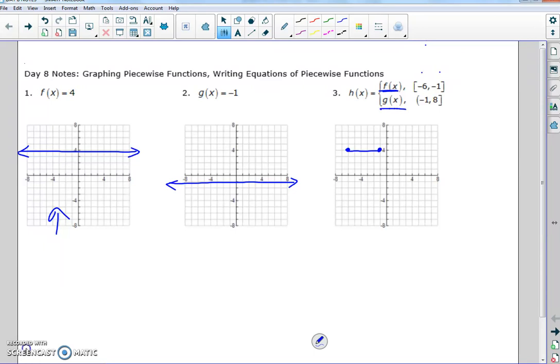Then I jump down to g of x, which is this function. And I'm only listing between these x values. So I have a parentheses at -1. So at -1, I'm going to put an open circle because it's a parentheses. And I go all the way to 8 and put a solid circle, connect, and this is your piecewise function. You probably want to use a straight edge, a ruler, or something to help you make your graph look good, not like my line that I just drew.